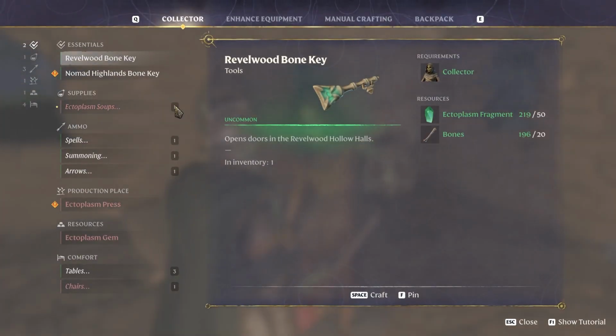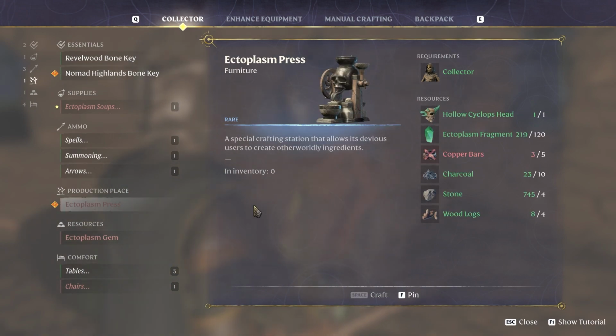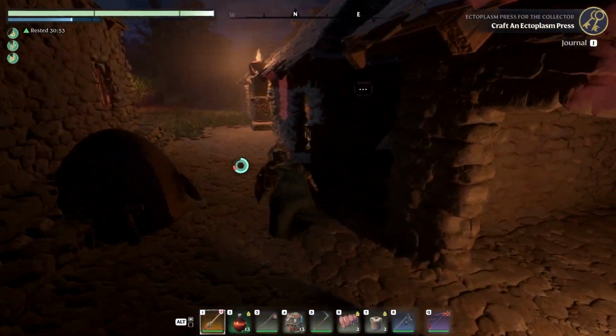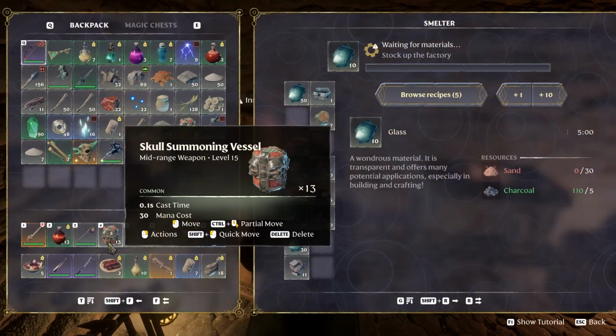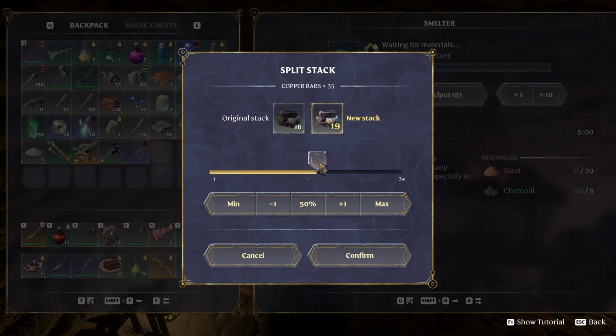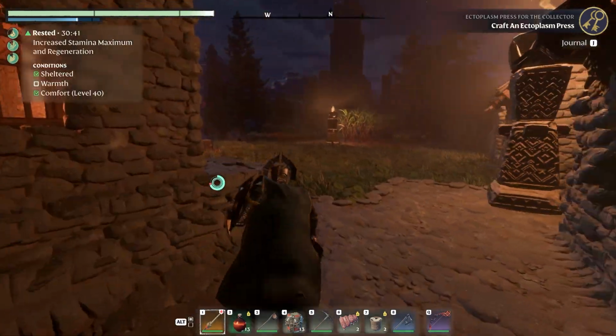Hello. So now we can make a nomad Highland Spawn key. And ectoplasm. Copper parts. We need more copper parts? I think we have some. Split stack. Like this. It will be enough.